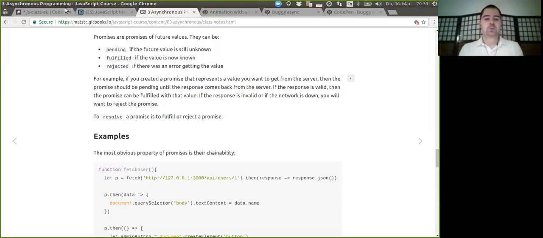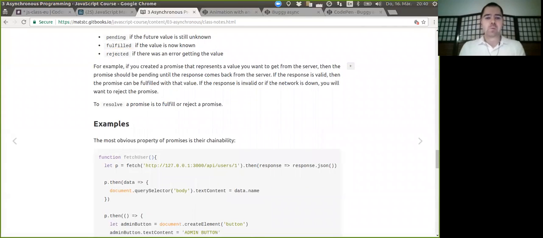Okay. So the promise can be in 3 different states. It can be pending, so the computation is happening, or we're waiting on the server to come back. We're just waiting, basically. Or it can be fulfilled, which means there were no errors, and we now have a result. Or it can be rejected, which means there was an error. We can't give you a result. So if the network's down, your promise gets rejected. If the request to the server goes well, your promise gets fulfilled, and you have the response data. And if your request is going to the server or coming back but not there yet, then your request is pending.